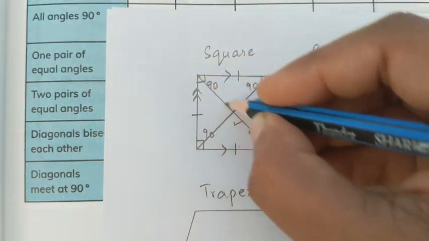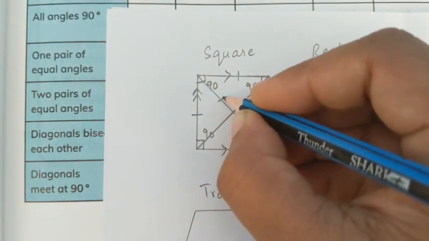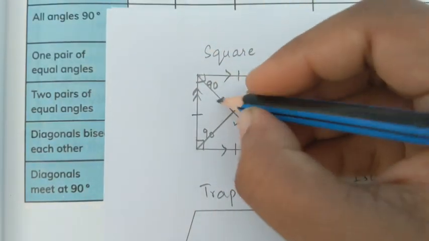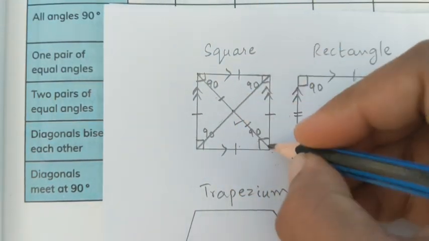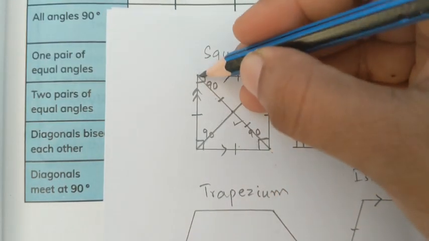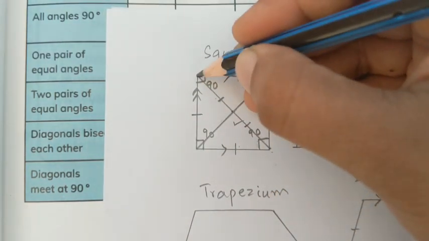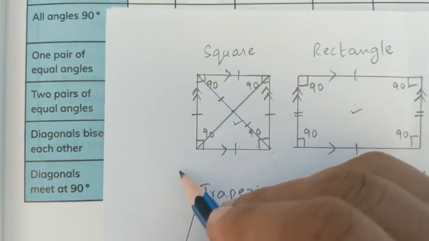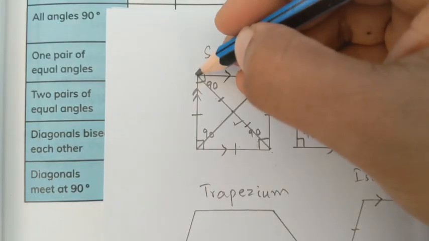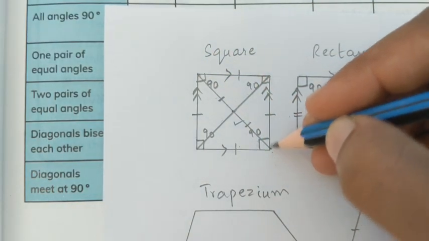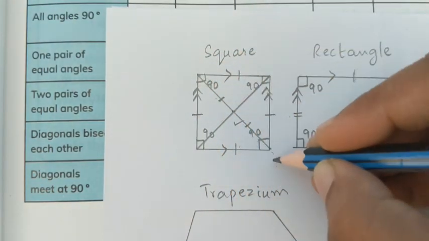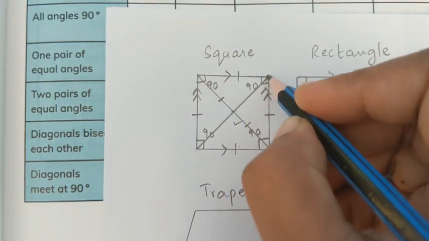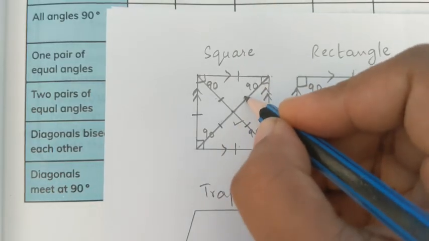Like the length of this line will be cut into two equal parts. This part would be equal to this part. Like if the length from here till here is 5 centimeters, the length from here till here would also be 5 centimeters. If this diagonal line is 10 centimeters, then this half would be 5 centimeters, and this one would also be 5 centimeters. This is what it means that a diagonal line will bisect the other diagonal. Similarly, this diagonal will bisect this diagonal, and this diagonal will also bisect this diagonal. Like if this one is also 10 centimeters, this one would become 5 and 5 centimeters.